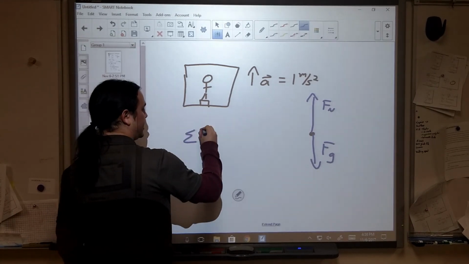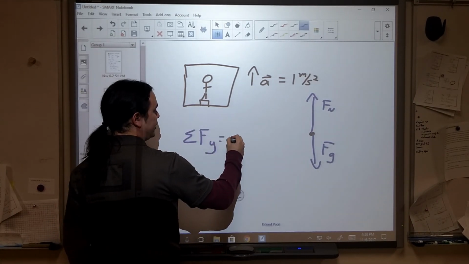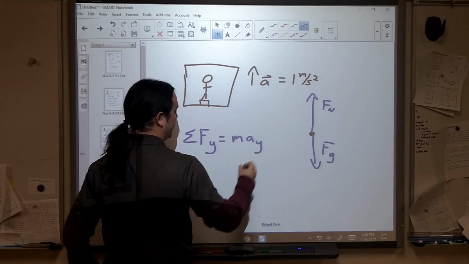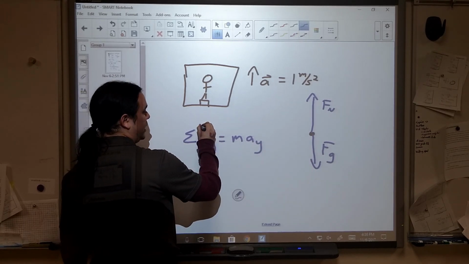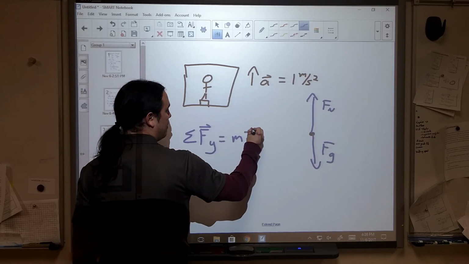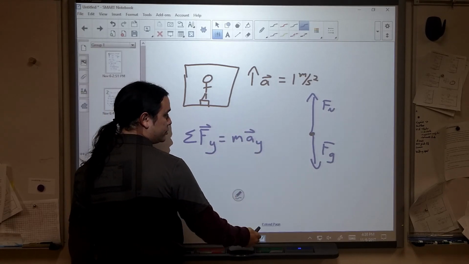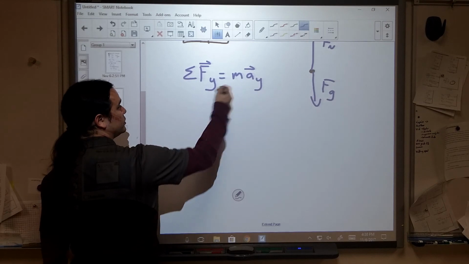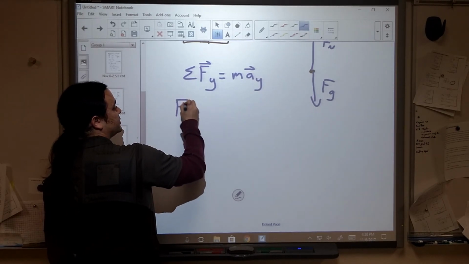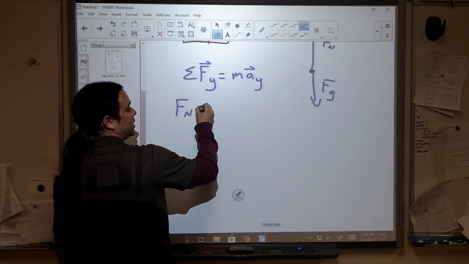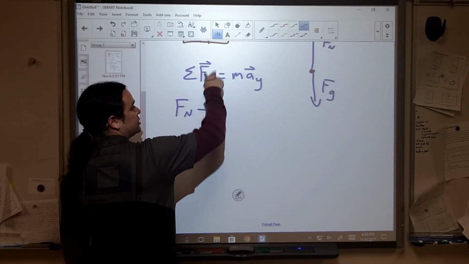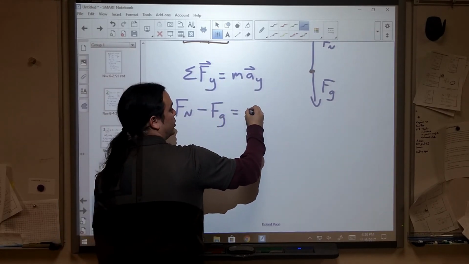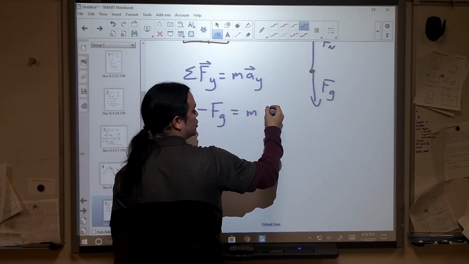We're going to apply Newton's second law, and I only have stuff in the y direction, so I'm going to jump straight to the y direction. My sum of forces in the y will be equal to my mass times my acceleration in the y. Now I get lazy, but these are still vectors. The reason that I know that they're still vectors is when we do this, you'll know from class that the normal force is positive because it's upward, and minus the force of gravity because it is downward. We're still keeping track of direction. Well, that's going to be equal to the mass times the acceleration in the y.